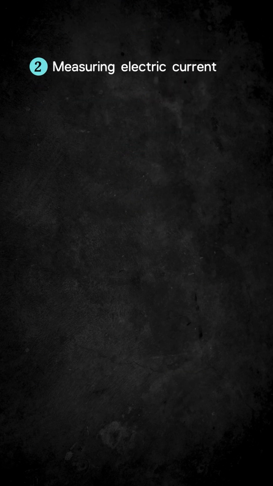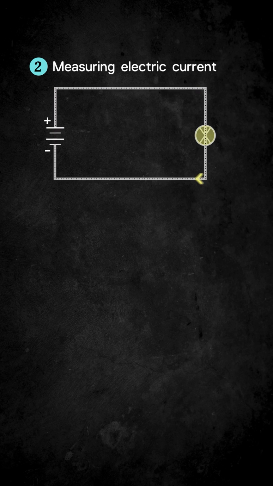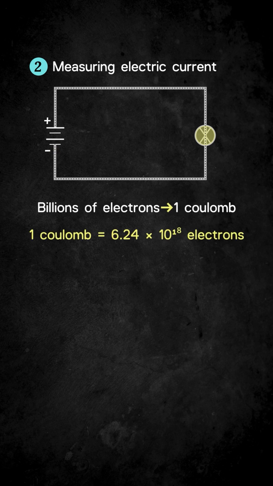The second point is, how do we measure this current? Since we are dealing with billions of electrons, and we already know that in calculations, the direction is always from higher voltage to lower voltage, to avoid writing numbers in the billions, we use the unit called the Coulomb. 1 Coulomb equals that enormous number, billions of electrons. If we calculate how many coulombs pass per second, we get the unit of electric current, which is the ampere. 1 ampere equals 1 coulomb per second, which equals that number of electrons passing per second. So now we understand how electric current is generated and how it is measured, and we also know that we need a voltage difference to free the electrons and produce electric current.